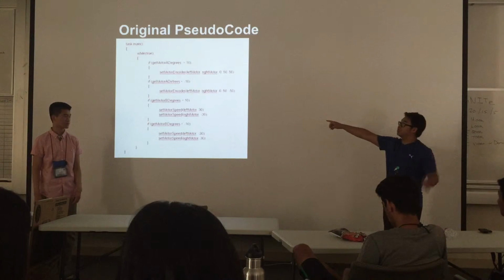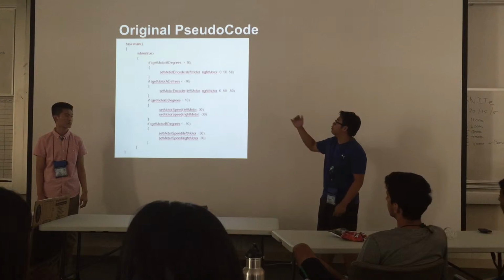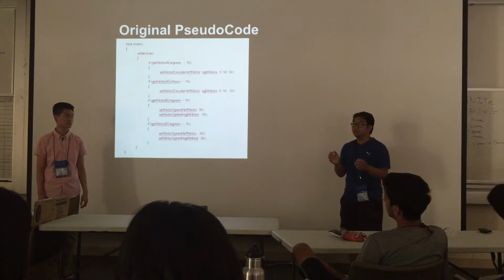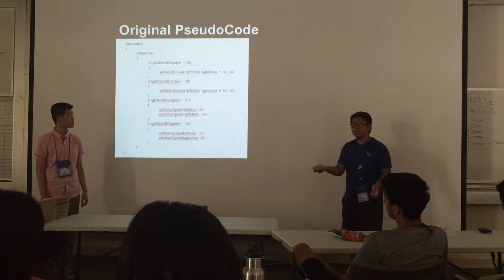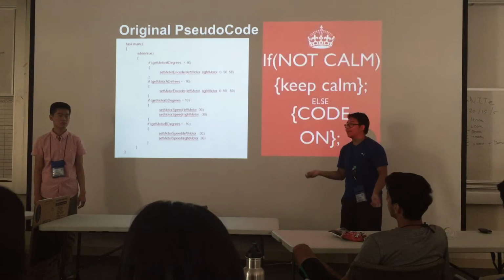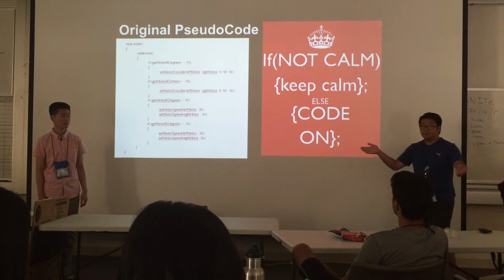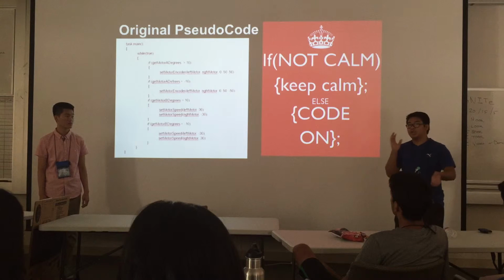And then our original pseudocode, this is actually almost the exact same code for the robot. The original joystick code was, if the degrees detected by the motor were positive and greater than a specific threshold, it would drive forward. If it was less, then it would drive backwards. And with the other motor, it would go in the other direction. But as we all know, it didn't really work out because there's no communication between the 2 brains.